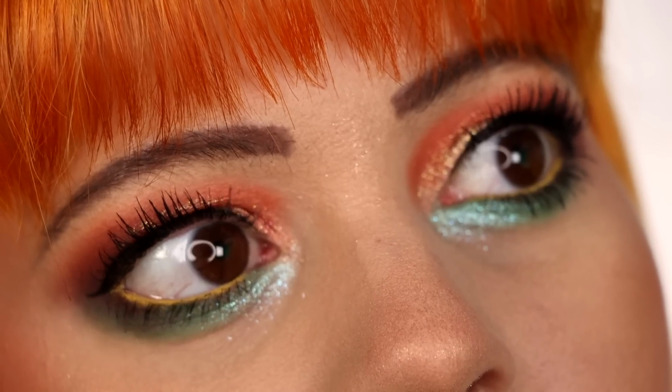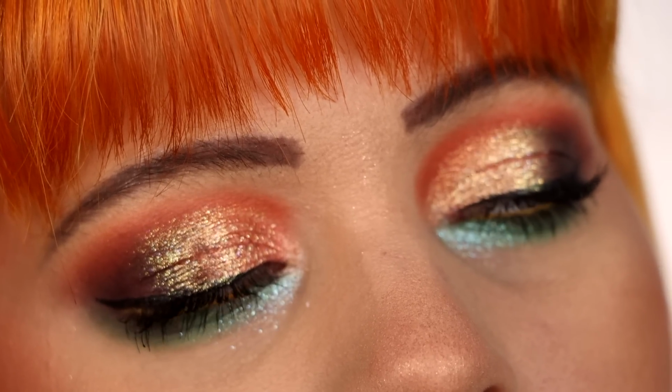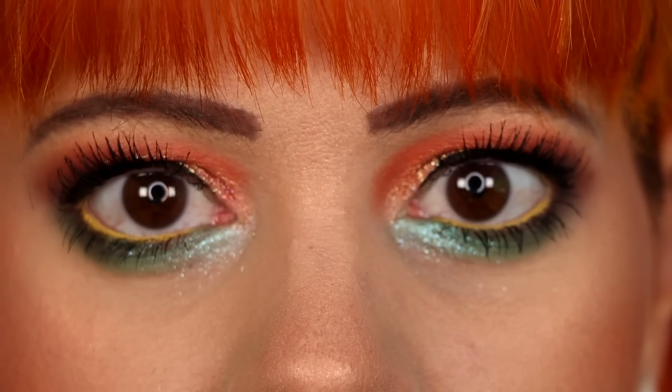Like I said, I love this look. I think it turned out so good. And I think that the color story on both of these sides is just fun. I'm enjoying it. Even though it's quite neutral for what I would normally go for, I feel like you get enough shades and different textures and formulas to make it interesting. And that is one of the things that Odens is so good at, having different textures in their palettes and making it a bit of a surprise when you're working with their products. I think that is so much fun.